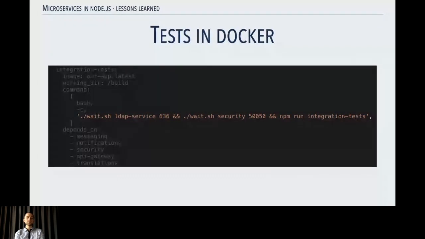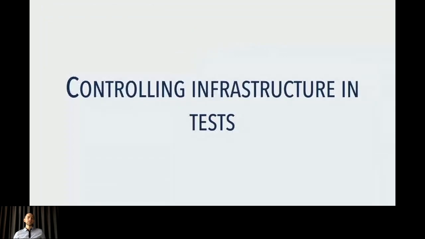And we wrote some custom shell scripts waiting for particular services and ports to be opened. And once everything is ready, we can run those tests. And one more important thing is that we actually control our infrastructure in tests. So, for example, we can stop a service, check some tests, and then run that service again. And it actually gives us a lot of various approaches to test things in our system.